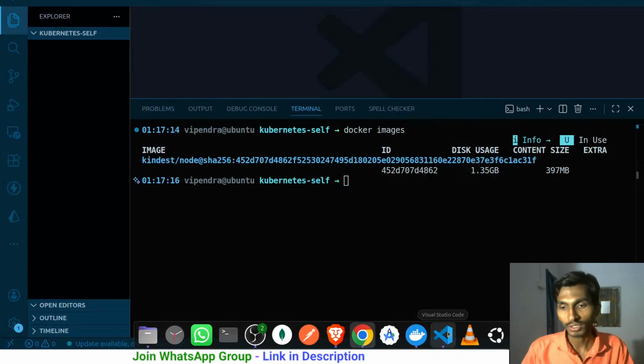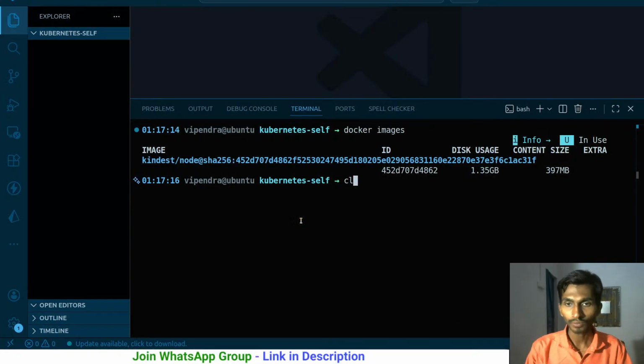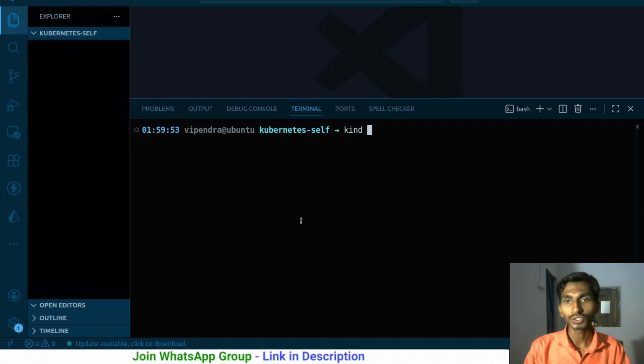We will be doing that. So let's simply go through everything from here. First of all, we have to create a cluster. So kind. Again, if you don't have kind installed, you can just search how to install kind, and you will get the command to simply install that. We even talked about it yesterday.